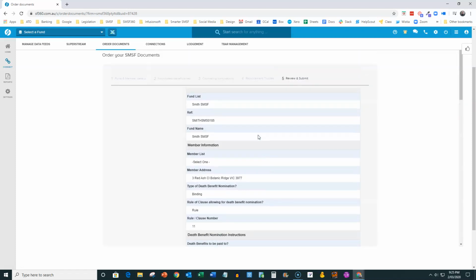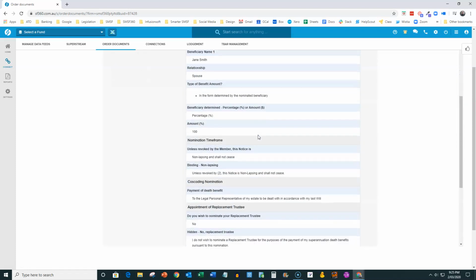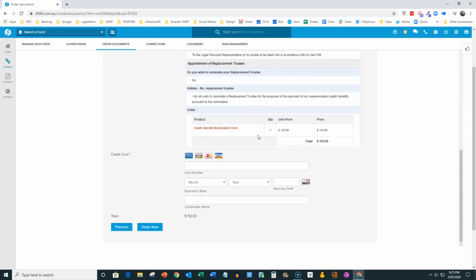Now what we have is the ability to review the information we have on file here, and then you'll have the choice. Now this will be subject to whether you have a subscription, and therefore the price will not appear here because you will have it counted off the subscription that you have, starting from a start of 25 right up to packages of 500 or more. Otherwise, again, as you can see here, the credit card information will appear. Put in that information and then simply hit order now. So what I'll do is I'll just pause the video there, generate the document, and then show you what that completed order actually looks like.